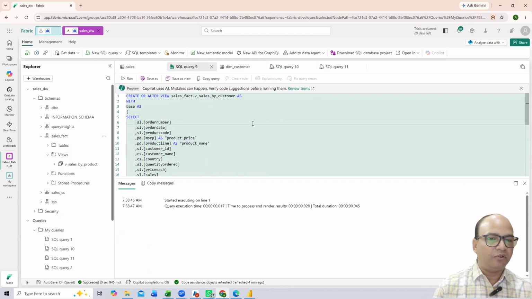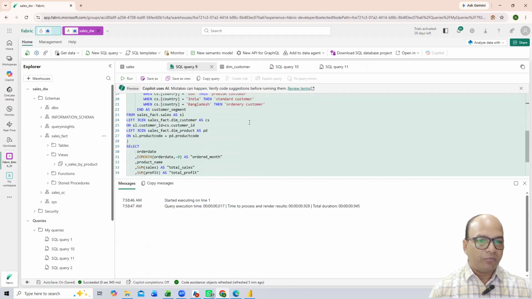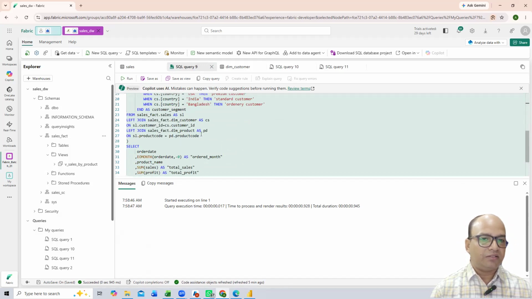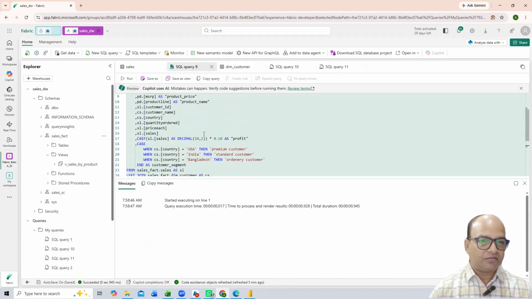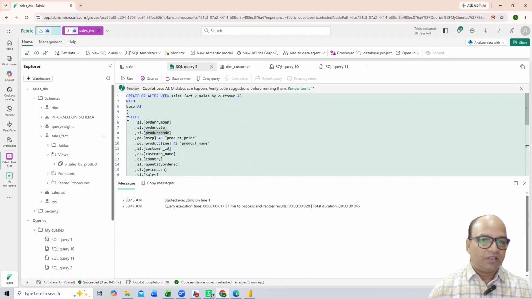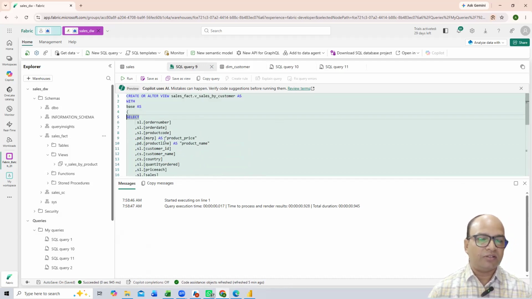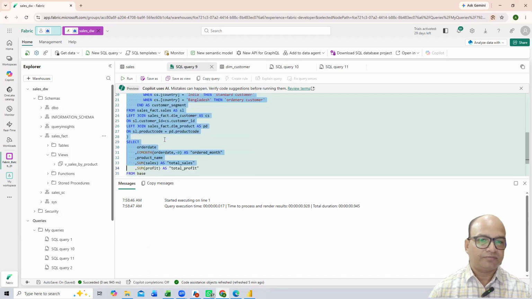I'm not modifying the previous view. That will be the same as is. I'm just creating a new view instead that says V sales by customer. Now, when we are grouping it, right, just try to understand. Let me show you what this base is actually returning. Then I will show you again something.